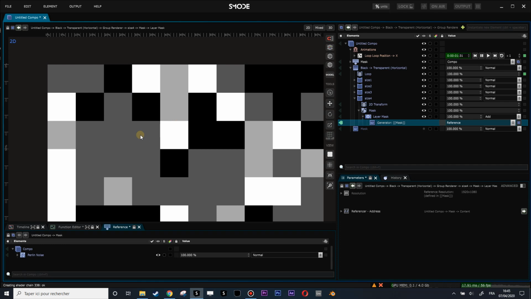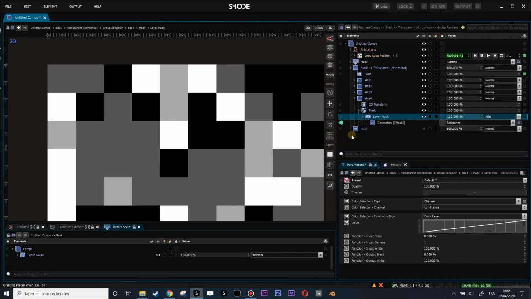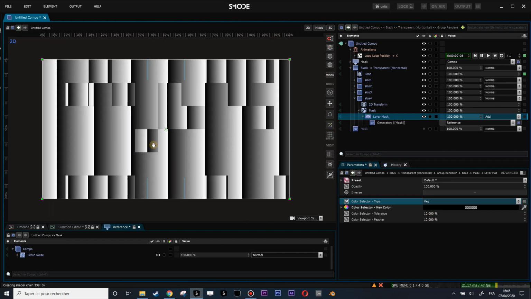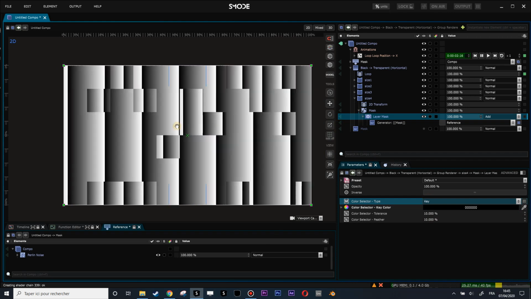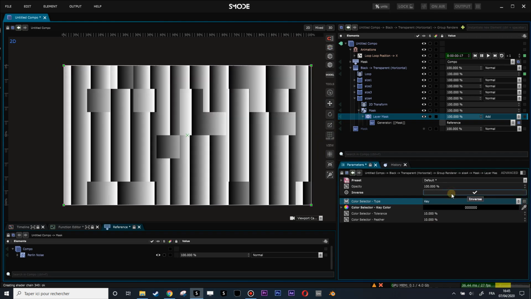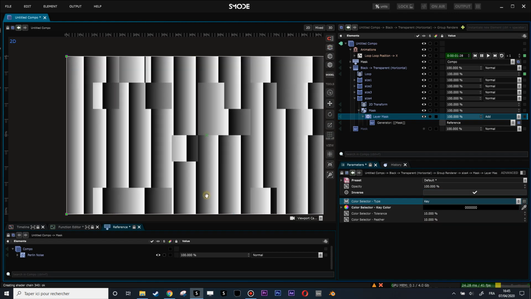So how to do that? How to be sure that I'm masking only with the black or gray or whatever? Then I will use my layer mask, and I will say that my layer mask is set not as a channel but as a key, and I will select the black key. Okay. So now I have my effect masked except on the black key. So I will invert this process, and so now I have the invert. I have this mask applied only on the black part.